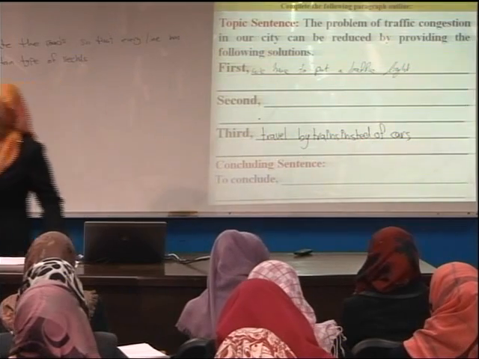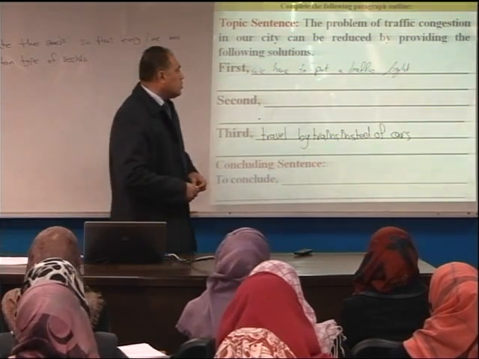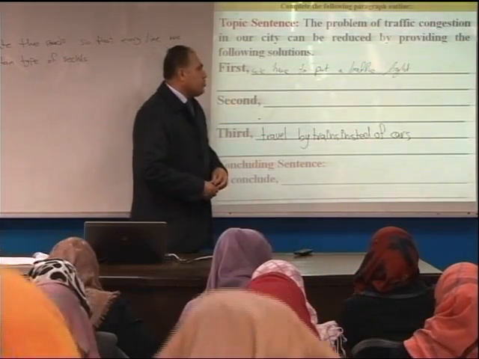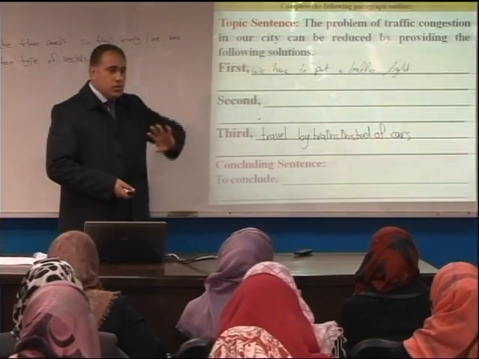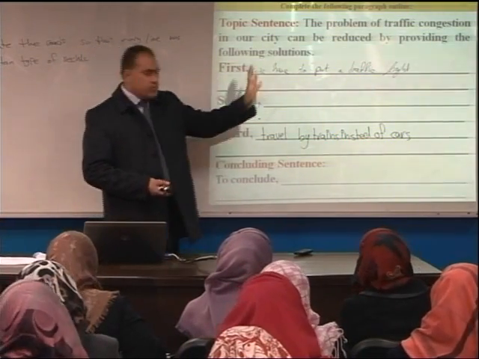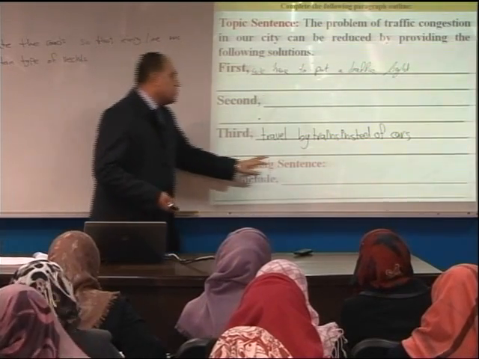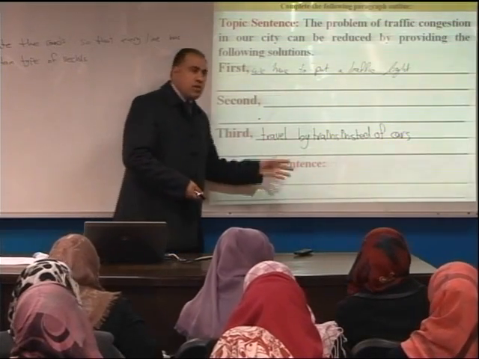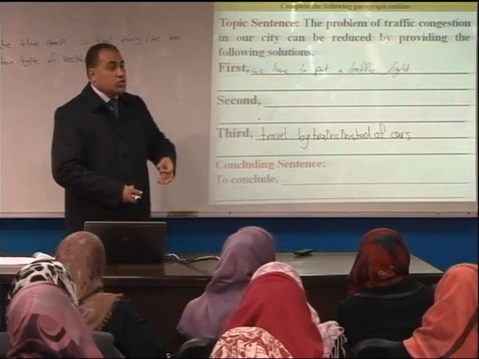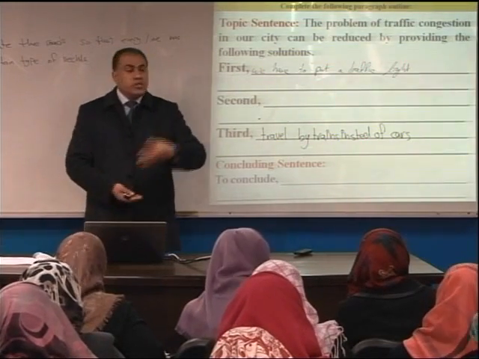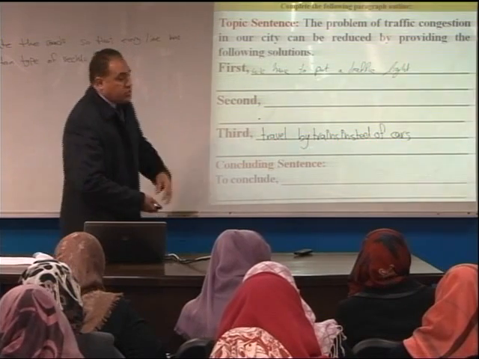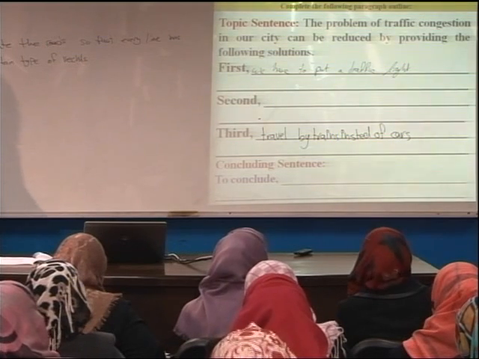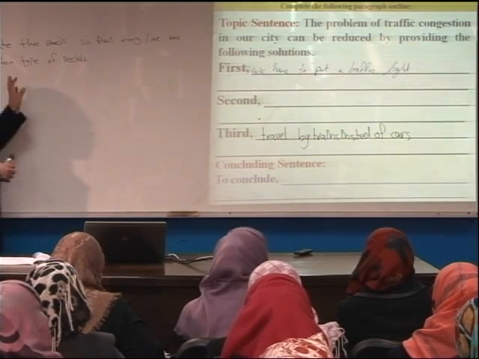Very nice. Thanks. Alright. Let's see what your classmates wrote as solutions to the problem of traffic congestion. First, we have to put a traffic light. Is that correct? Any comments? Yes, it is good. No problem. Second, travel by trains instead of cars. This comes as an order, but we can just say it indifferently. People should travel by trains and public transport instead of using their own private cars. And the third example here, separate the roads so that every line has a certain type of vehicles. Alright? And this is also a good idea.